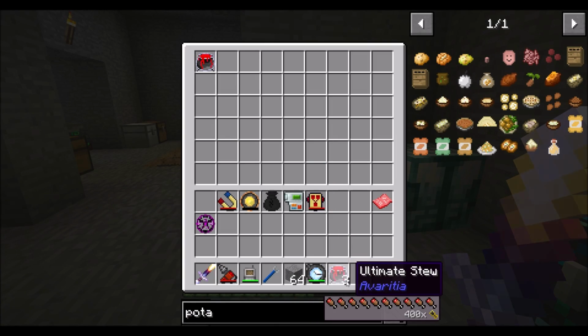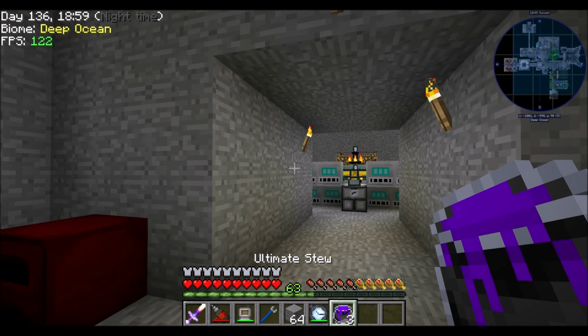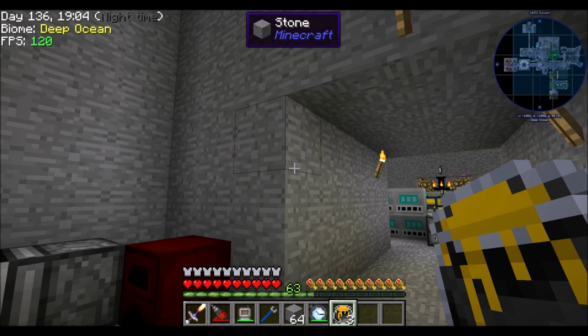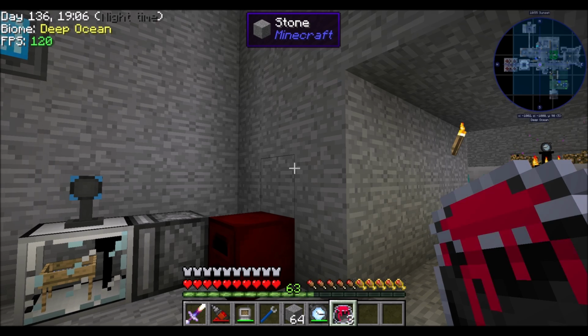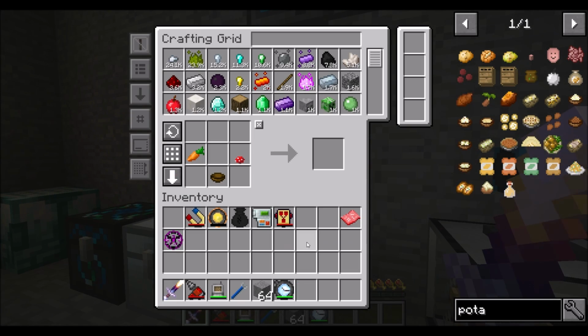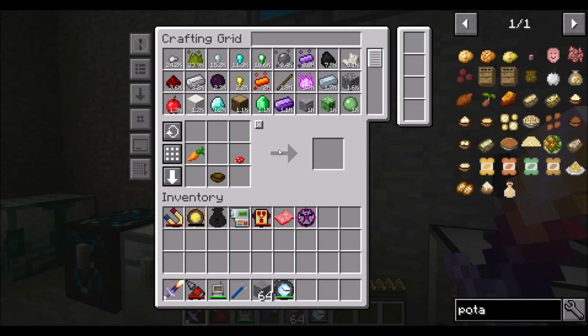So, like, what's the deal? It says 400 hunger bars. Does that mean, like, I'm literally going to have 400... Like, I'm not going to get hungry for a really long time? Is that how this is going to work now? Because that's a little bit silly. But we'll maybe figure that out next episode. You know why? Because it's wrapping up point.